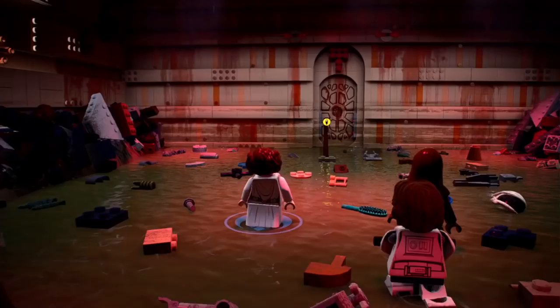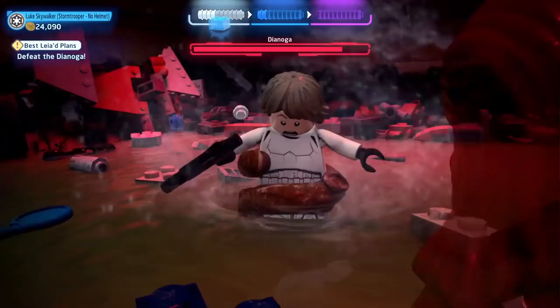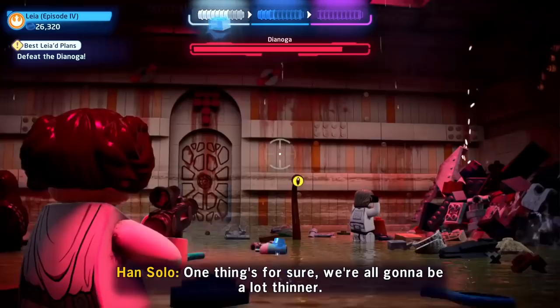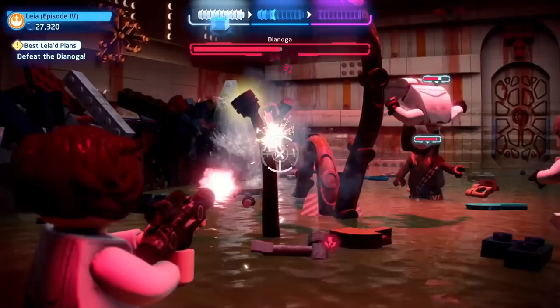Okay, let's do what we can then. Luke has the blaster, so I guess get the blast in. Oh, this is not good. Ah! Luke! No! Okay, she also has a blaster. This is crazy. One thing for sure, we're all gonna be a lot thinner. Okay, we got you a little bit more there. Can blast away these tentacles too, but I gotta focus on the eye. That's what does the damage. Oh man. More's coming down.